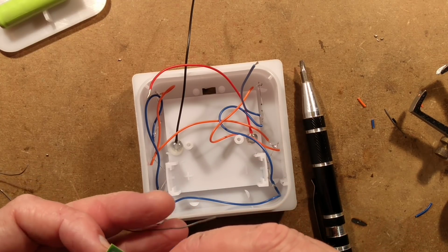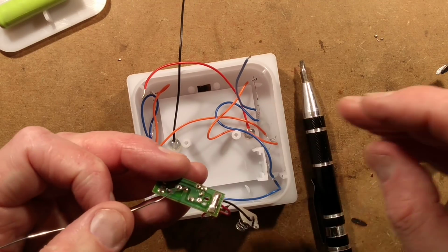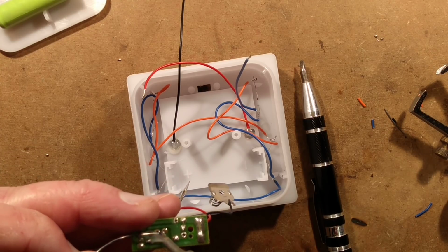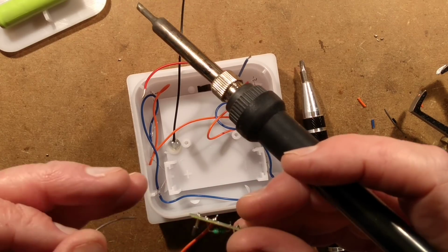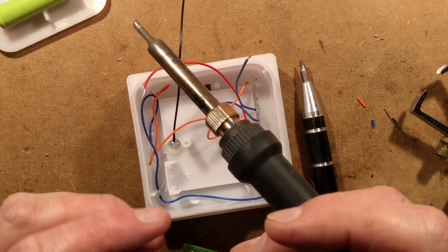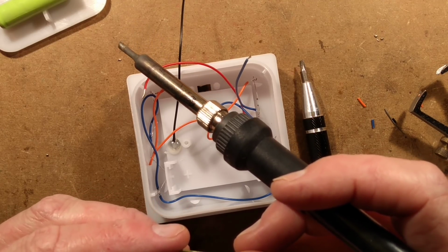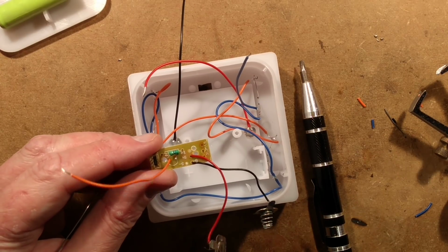The circuit board, being a standard one for solar garden lights, has a sort of image of the LED on top. The flat side is next to the negative, and the rounded side is the positive, the one that's usually connected to the inductor, which it is. The inductor they've chosen in here is a 56 microhenry inductor, which is, yeah, not a bad choice.